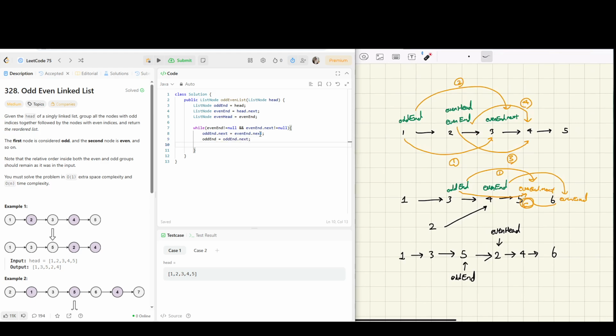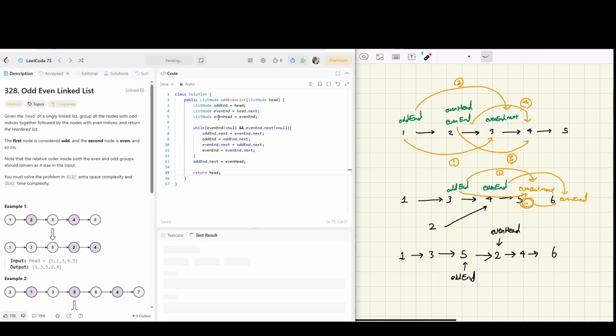Now we're going to work on even end dot next is equal to odd end dot next, and then even end is equal to even end dot next. And then at the end of the while loop, we need to connect odd end and the even head. Odd end dot next is equal to even head, and then we return head, because head hasn't really changed.